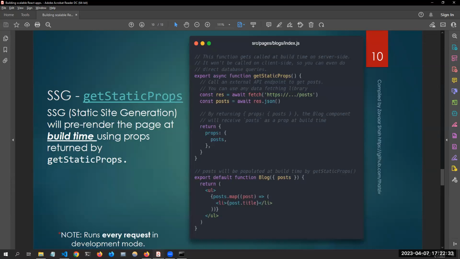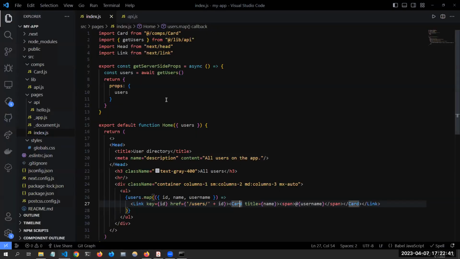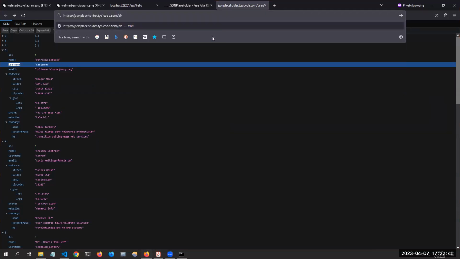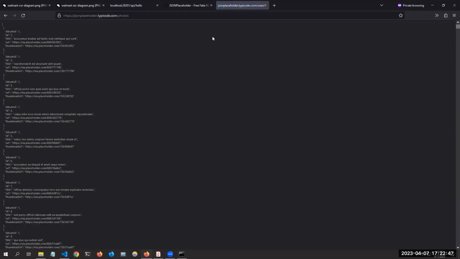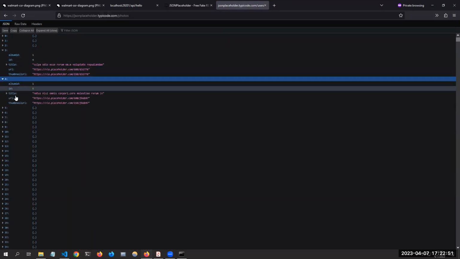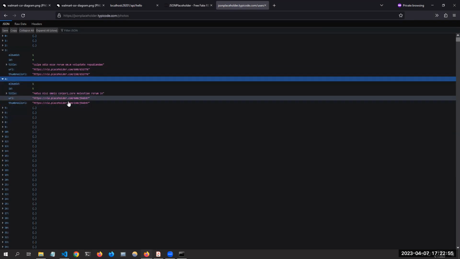So the example that I used, let me just make sure. Yes, I created a different page called gallery, and in here we're going to focus on the endpoint of this dummy API, /photos. We're just going to create a gallery that will render out all of the images on this site.